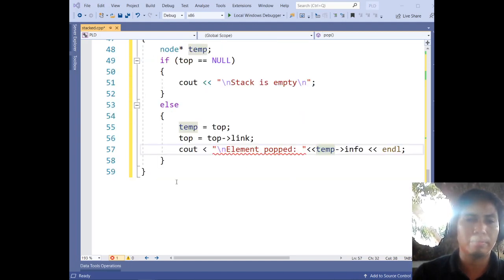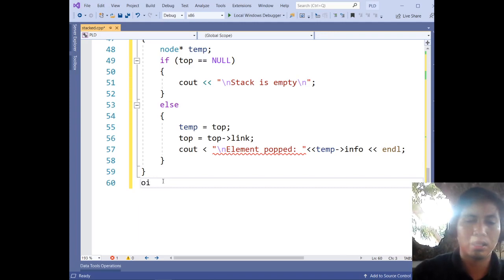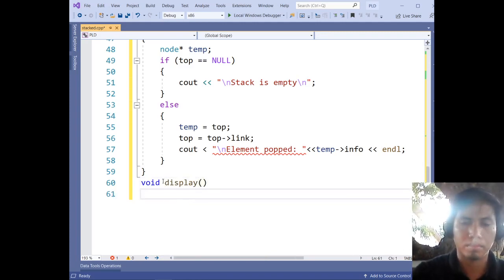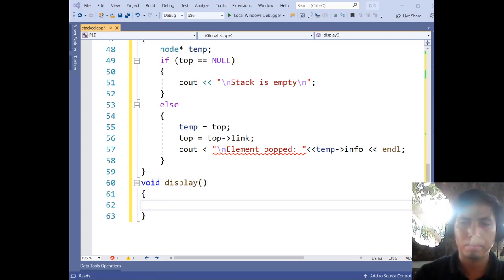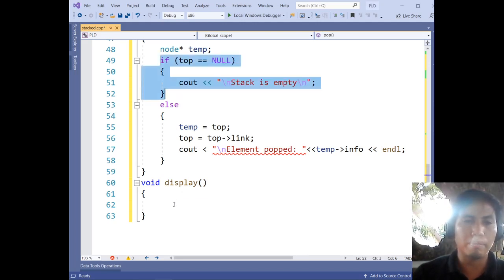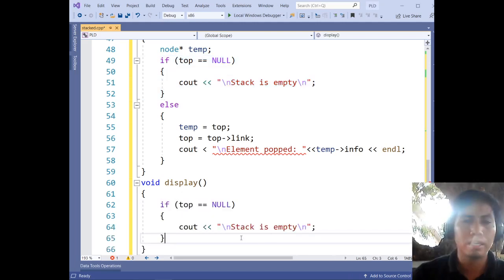The last one is the display function. So void display. Still, we need to test if the stack is empty. So output natin, stack is empty.